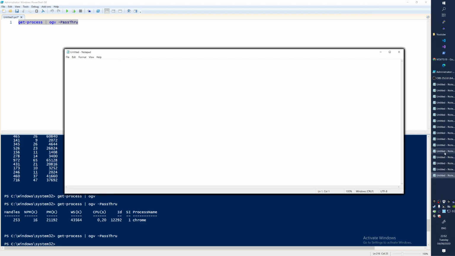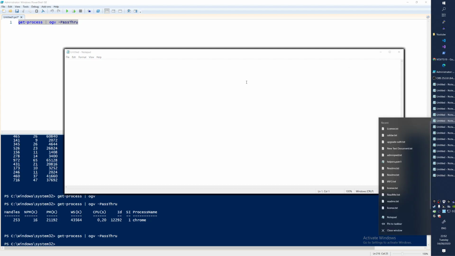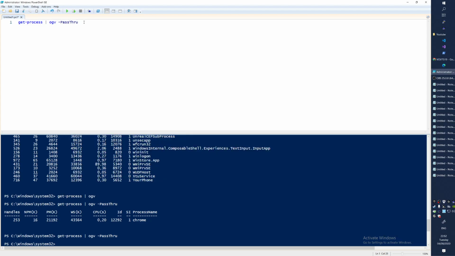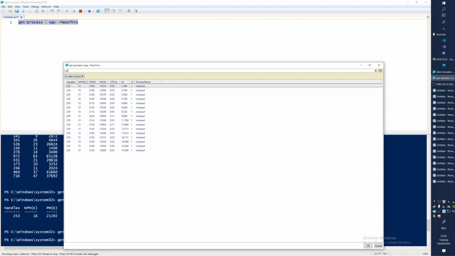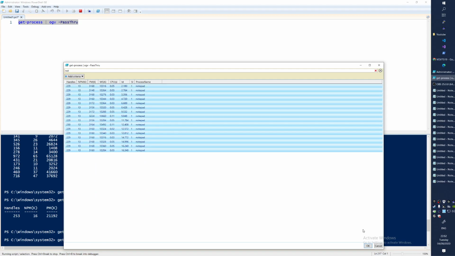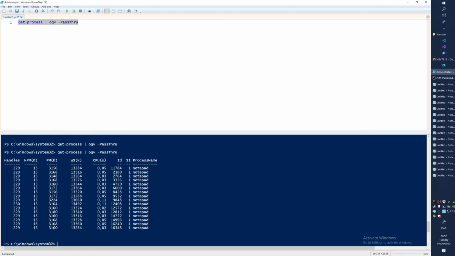You can group them or you can close them here individually, but I want to show you how you can do it differently. So now we do this again, and if we search for notepad, we get a lot of processes. We can do Control A, and we can select OK. Okay, fair enough. So now we get all those processes back, and we can store that as P for processes.